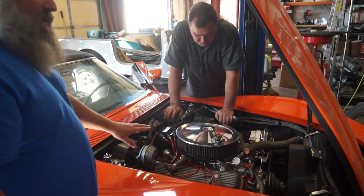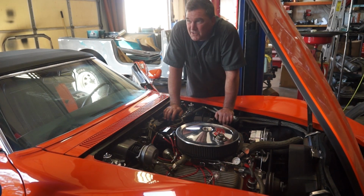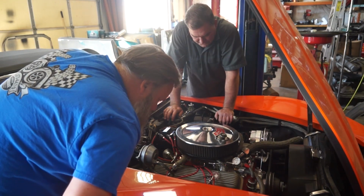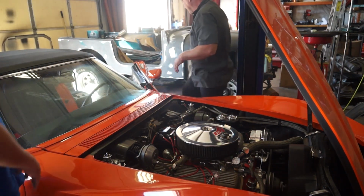Can you smell that? That's an interesting smell. Then the smell off the tailpipe is amazing. No, actually, it's the header tubes. These header tubes have never run. They're starting to change color. It's the header tubes burning off. Man, I'm sure that's really healthy.